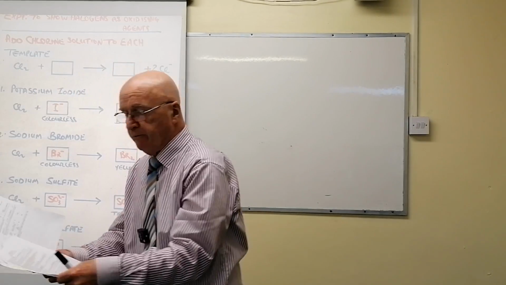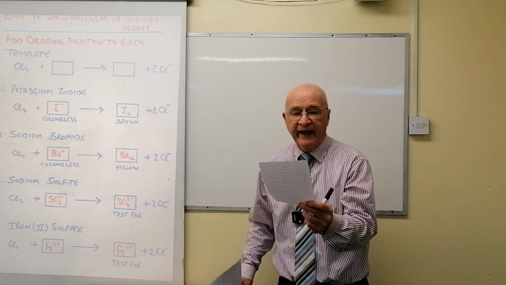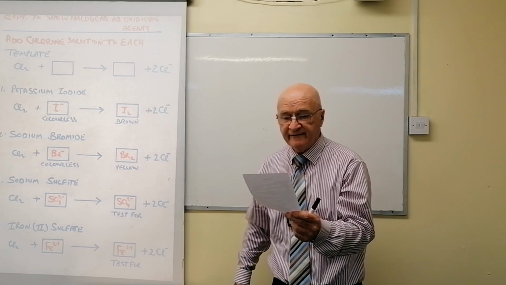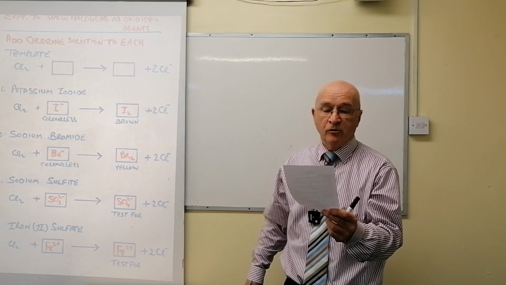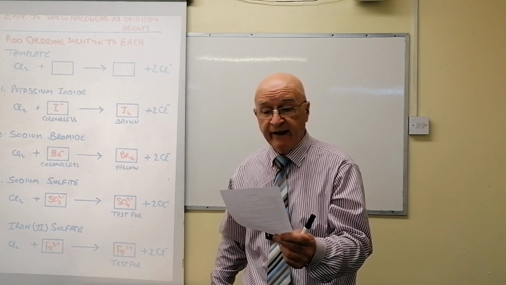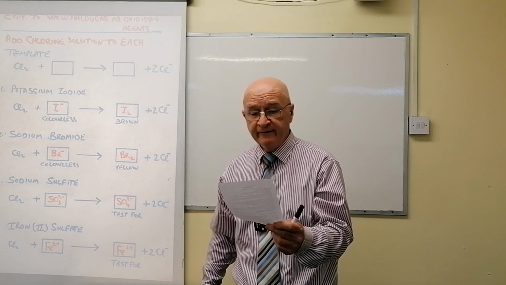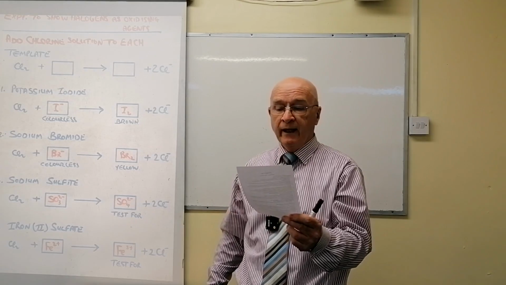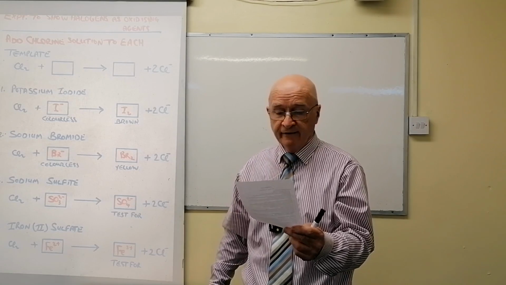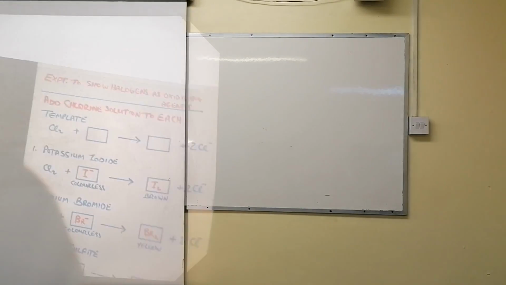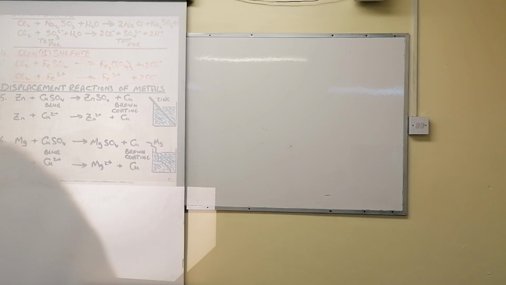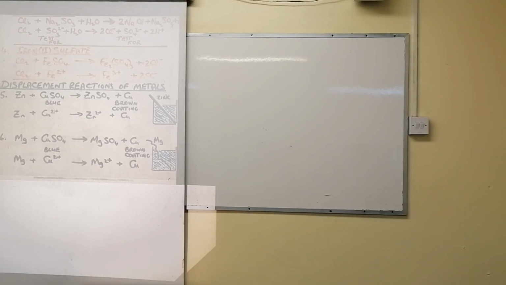Now I'm reading from your mandatory list of experiments again. At the very end of 9, it says displacement reactions of metals. And it only mentions 2, and they're the only 2 they can ask you: zinc in copper ions, which means copper solution, and magnesium in copper ions. And that's effectively what they want, nothing more, nothing less than that. So let me put that up there for you, so you'll have some sense of what you're doing with that. Displacement reactions, there they are at the bottom of the screen now. There's only 2 of them there.